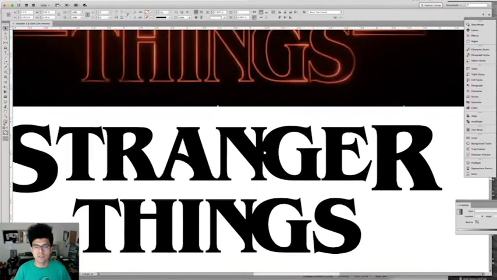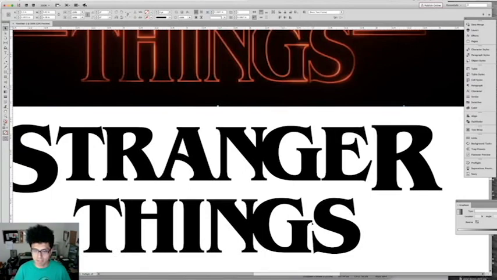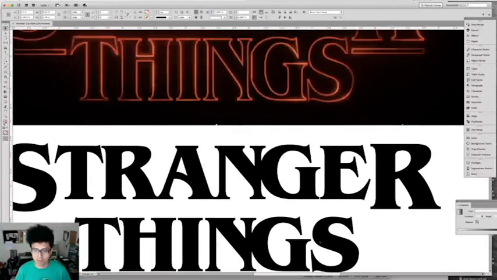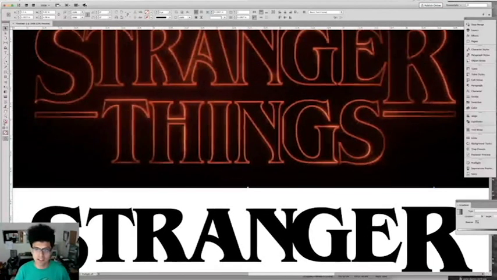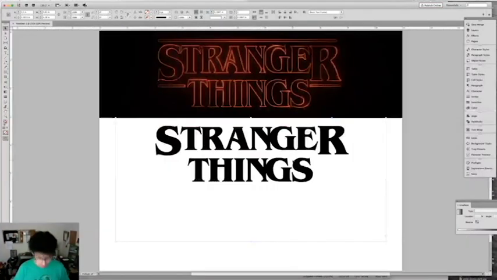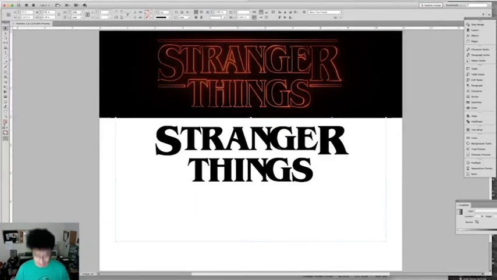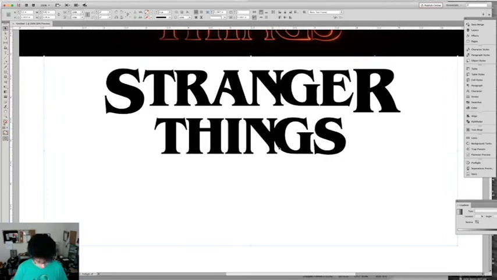What else did they do? It looks like they brought in the kerning of the S and the G a little bit so that the little overhang part of that crossbar on the G hangs over the lower left serif of that S just a bit. Now that we've got more or less everything set up with the basic type tools that InDesign offers, I'm gonna copy this text block, bring it over to the left outside of my canvas so that I can come back to it later if I need to.